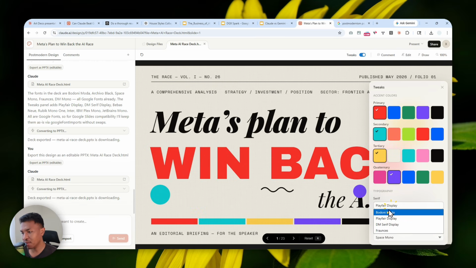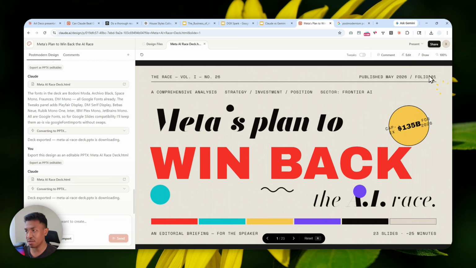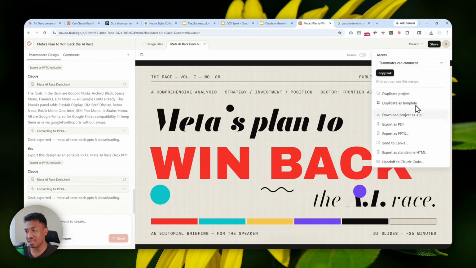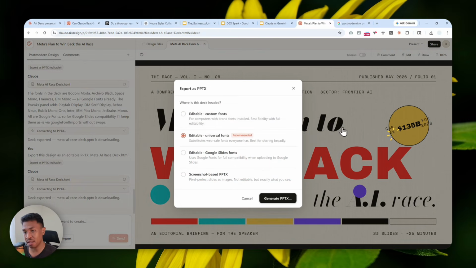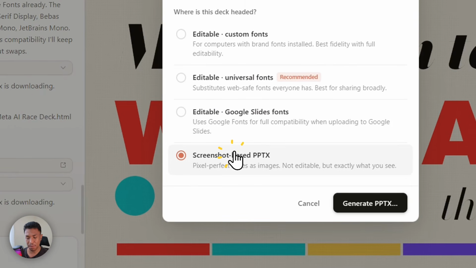Now, if you want to download this as a PowerPoint format, then you can navigate to the share button and then select export as PPTX, and then you can select the format. There are 4 options, but I think for most people you might want to select either editable universal fonts, Google Slides fonts, and screenshot-based PPTX.